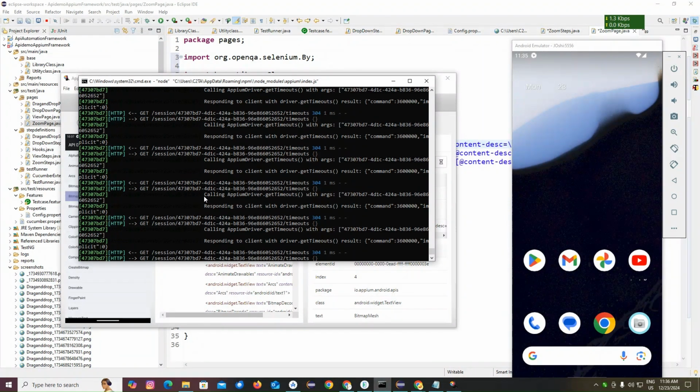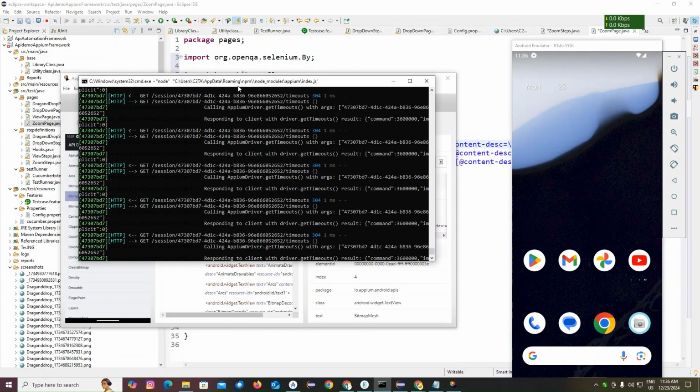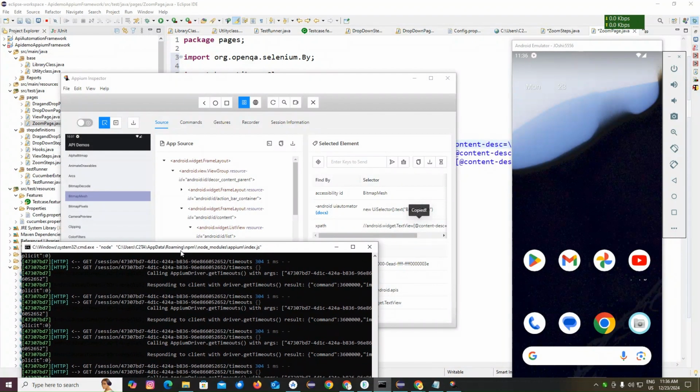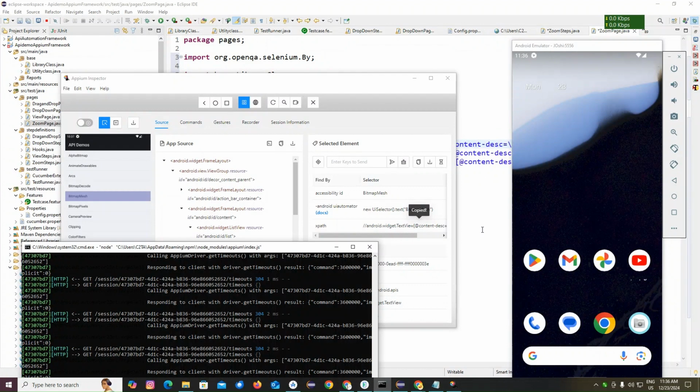So you should start Appium in command prompt. You type appium, enter. The Appium server should be started, and Appium inspector is used to inspect the element. You should go to Android Studio, open the Android emulator, and create one virtual device. An emulator is nothing but a virtual device for Android.